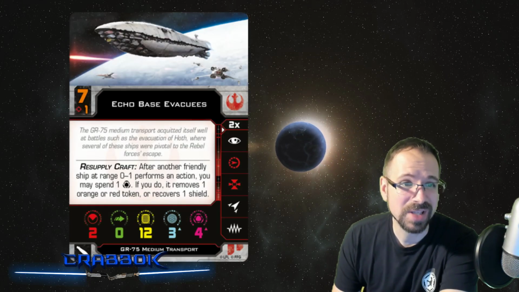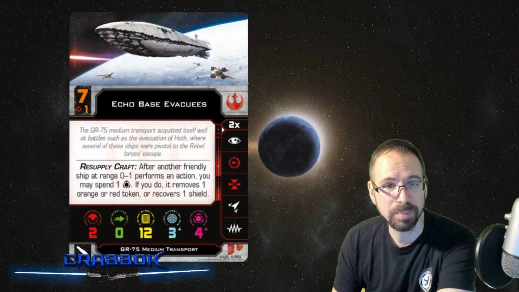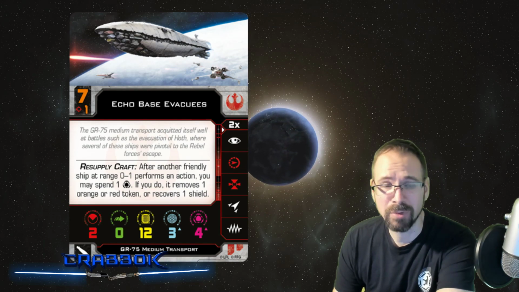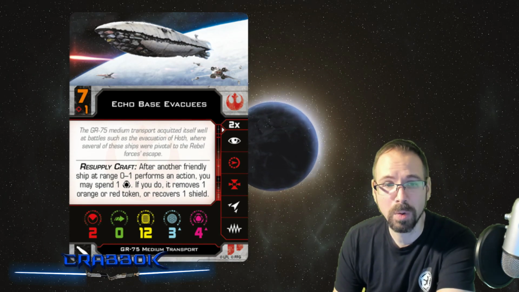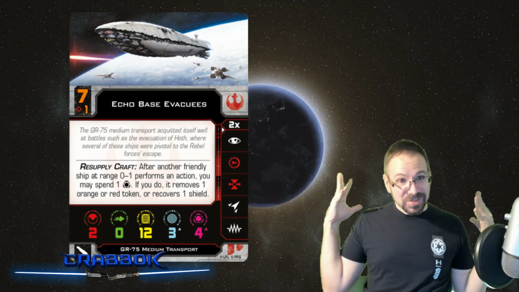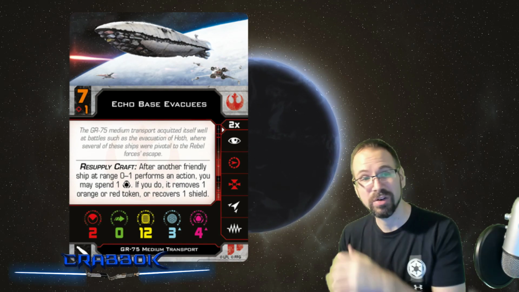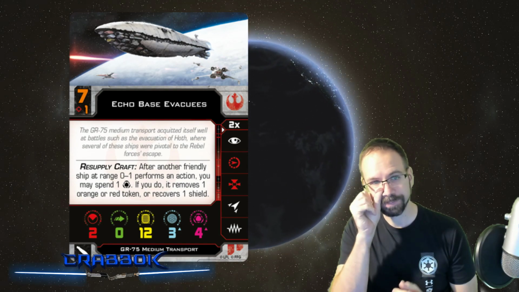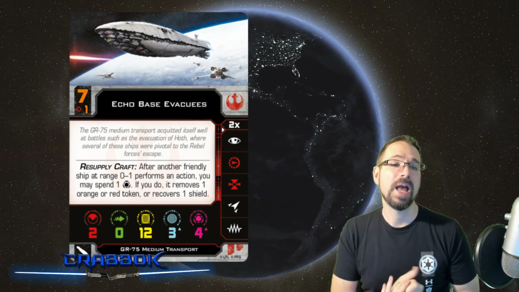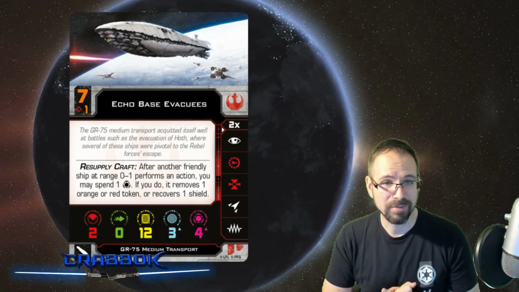They also showed us our Echo Base Evacuees, and so we're getting a look at the GR-75 ship card. It's got a focus, it's got reinforce, a red target lock, but it's got a white coordinate and white jam. It does have a weapon now, which is finally, and they said it was going to have a weapon. And of course, it's going to engage at Initiative 1. It's going to move at Initiative 7. 0 agility, 12 hull, 3 shields regenerating, and 4 energy regenerating. And it's a GR-75 medium transport.